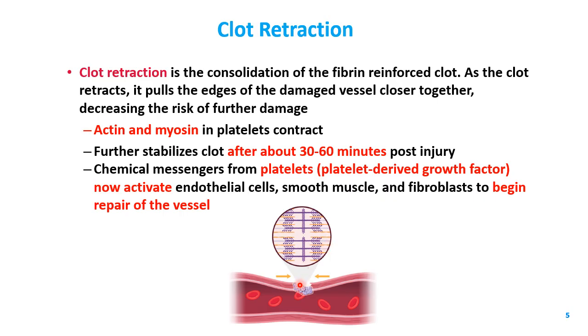So you're going to contract those fibers, and when the platelets contract, since they're stuck to the edges of this little tear, they're going to bring the sides of the blood vessel close together so that they can undergo repair. Okay? And macrophages, or immune system cells, are important for repair of those blood vessels, right? So here you have your actin and myosin fibers that are contracting. And when is this taking place? Well, basically within an hour of that little tear in the blood vessel, okay?